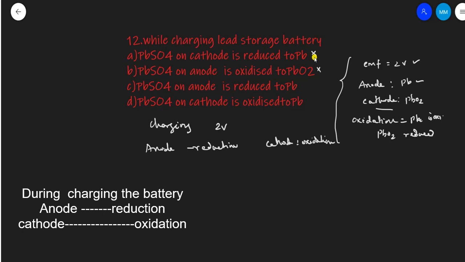So what is present in the cathode? Cathode is lead oxide. So consider option C. Anode is reduced to lead. So in case of charging, what is that? Pb is oxidized to Pb2+ during discharge, so the reverse process: the Pb2+ in lead sulfate at the anode is reduced to Pb. So this statement is correct. In case of D, the PbSO4. Here the cathode, what is the substance present? That is PbO2. In the charger, Pb4+ is reduced to Pb. So this is a wrong statement. So our answer is C. By means of recharging, the process is the reverse one. From that you can decide the answer. Clear?